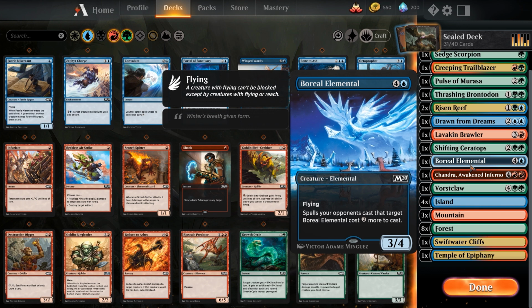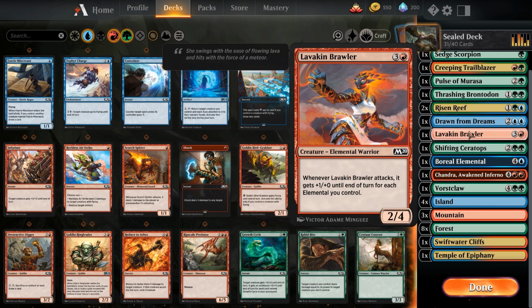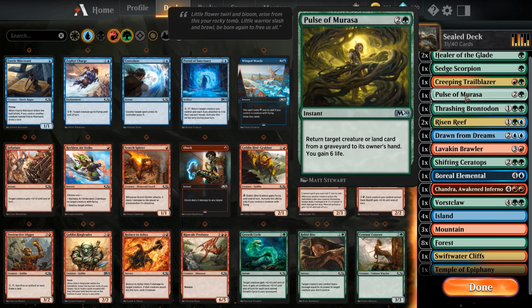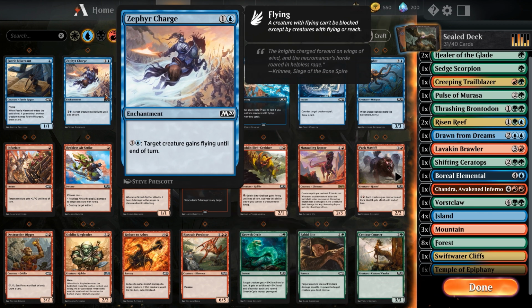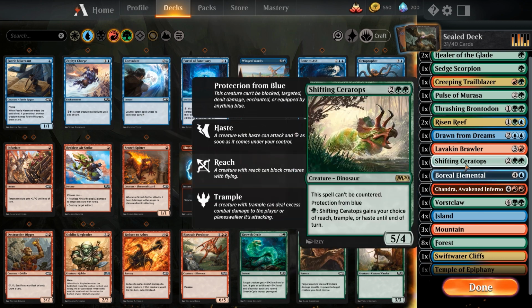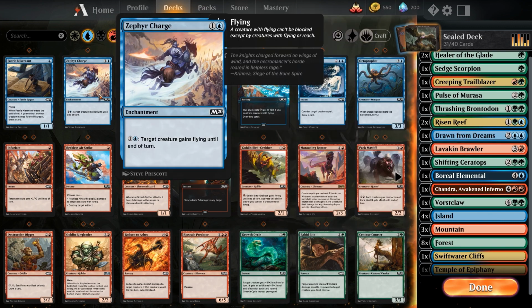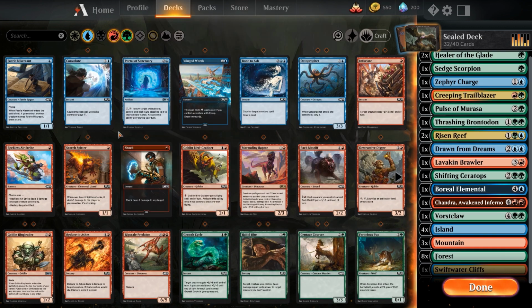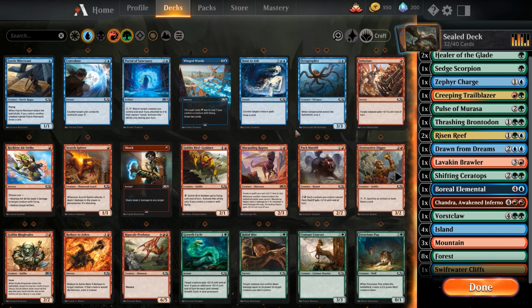Vorse Claw is very good at removing. Elemental's good. Ceratops is good. This post-combat is good. This is fine. Yeah, I actually think Rabid Bite might be pretty decent removal. Have we got anything better, though? We can also give Flying to a creature. Flying Vorse Claw. Flying Ceratops. Flying Brawler. I think we'll probably be able to justify that. Counter a creature with Bone to Ash isn't too bad.